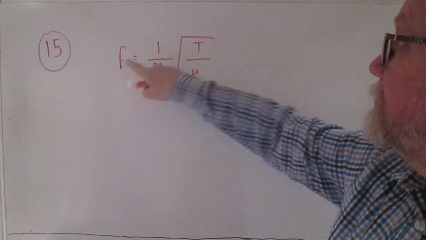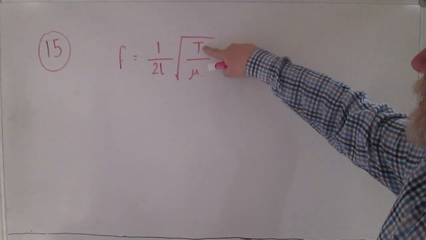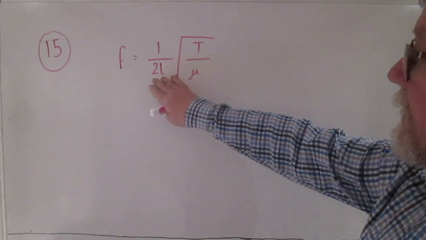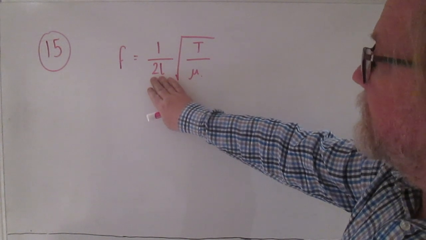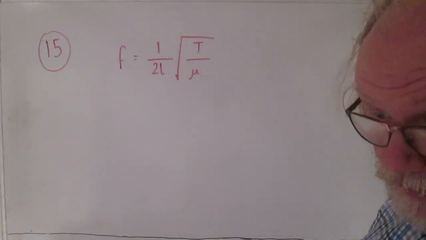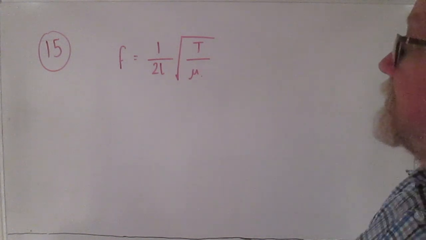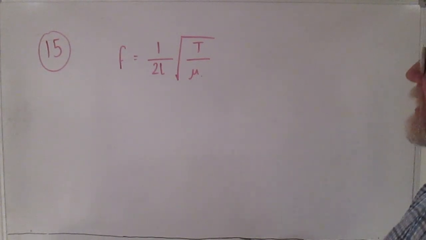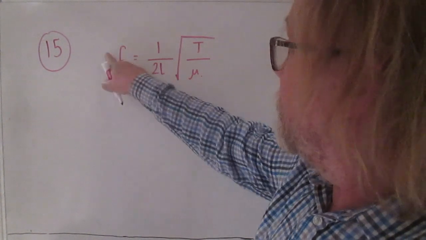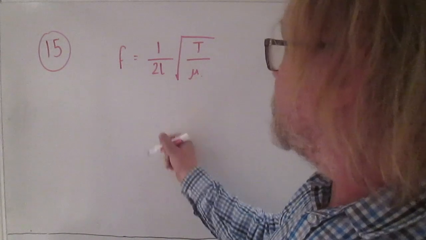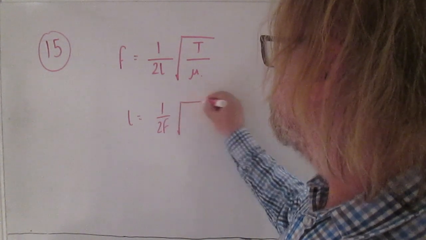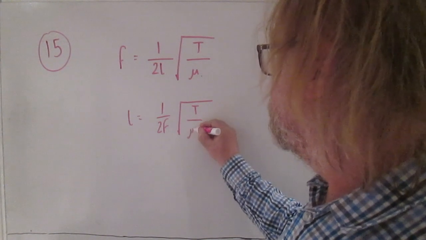So this is going to be the same number, and we want the tensions to be the same for the two strings. And so what we've got to look at is what must happen to the length if we change mu in a particular way, because the diameter is going to affect mu. So we could, just to make it slightly easier, rearrange this slightly and just move the L over to here and the F over to there. So we get L is equal to 1 over 2F times the square root of T over mu.